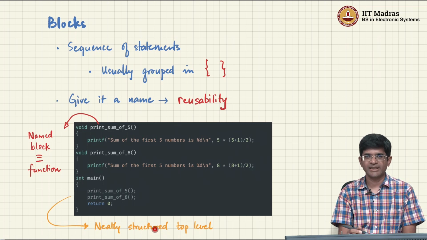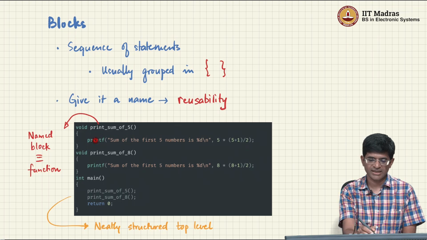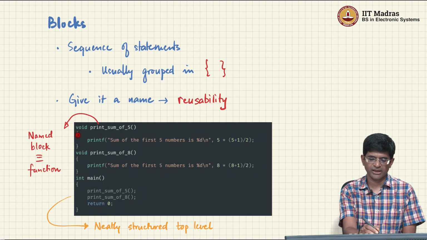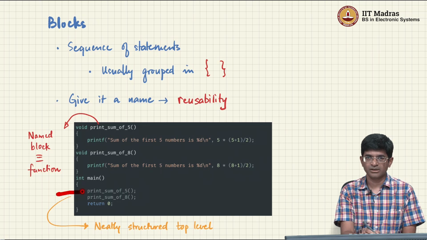Now the obvious question would be, why would I do this? I have just sort of increased the amount of code that I have written, because rather than just having this printf directly inside main, I have now put curly brackets, I have given it a name and now I am calling that name out here, right? One possible reason for doing this would be that, of course in this case it's a very trivial example, but if you think about it, if there was some more work being done inside this block of code and I just replace it with a single line over here, when I look at my main routine, my main piece of code, my main block of code, I can pretty much just read the first line out here and I have an idea of what it's going to do.